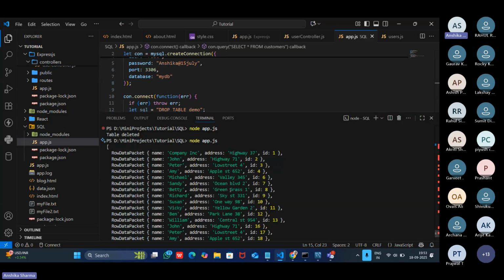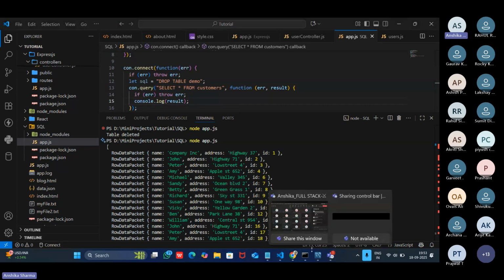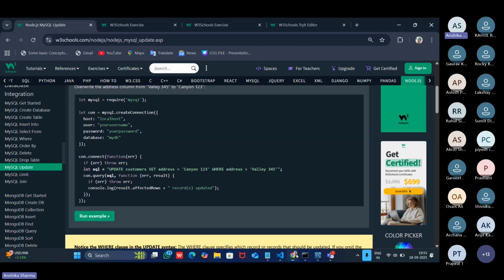Now I would want to change wherever this is Highway 71, let's say, to Highway 100, let's say. So for that, I will run this query, which is update customers.